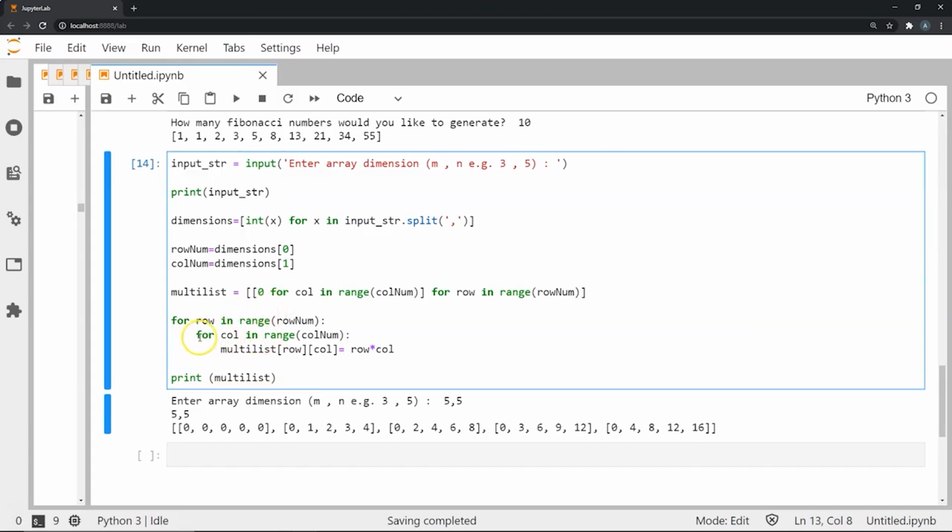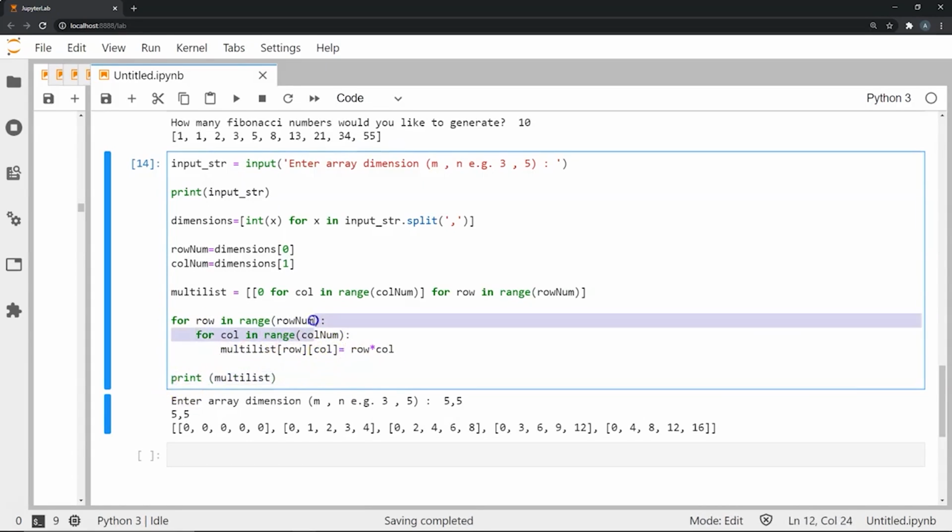A similar thing is going to happen in the nested for loop within this, where we're going to again create an iterator using the range function for the column number. Once we have this, we're going to do the simple process of multiplying the value of the element based on its position. So if it's at position 3, 4, we're going to store the value 3 times 4 into that particular position of the array. We're going to do this for every position, which is what happens in these two for loops. We first go by each row, and within that we check each column, and we perform these calculations.